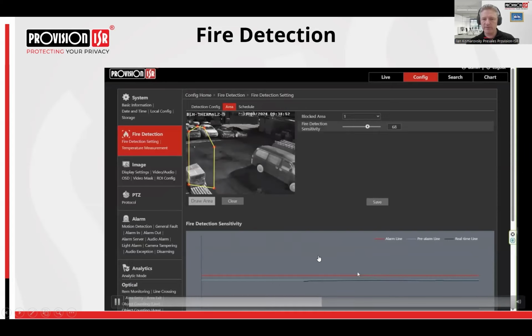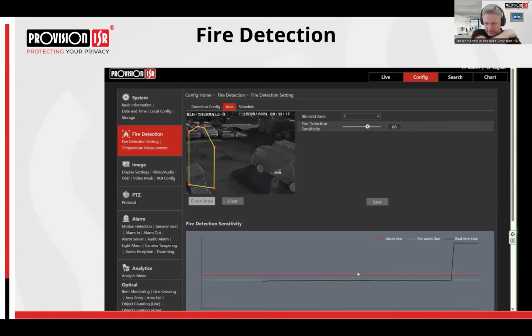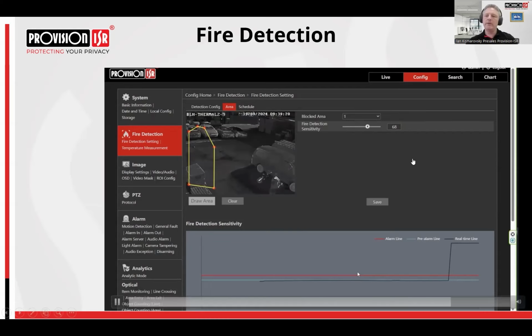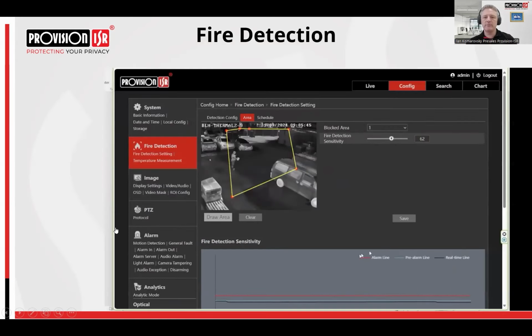let's get to the point where I'm starting the fire. You're going to see that there is a jump in the line, which is detecting fire specifically. This is where the fire starts here, and you see immediately there is a jump in the detection, real-time fire detection. So this is how fire looks, because the thermal sensor detected that there is a huge difference between the environment and the fire plasma. And of course, as I mentioned, you have fire detection sensitivities that you can play with, so it will be more or less sensitive to this fire detection analytics.